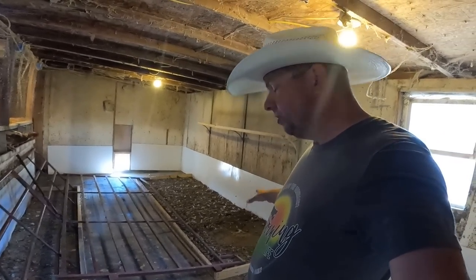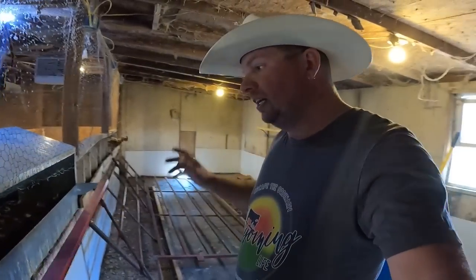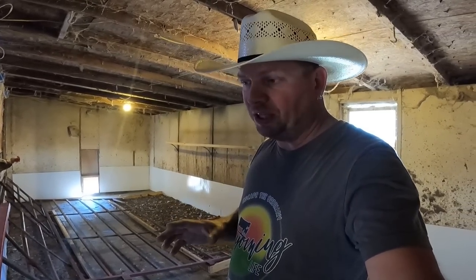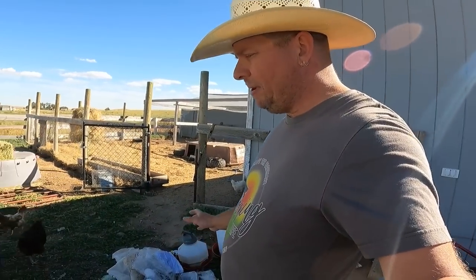A little bit more to go through, obviously. Get this side and this side cleaned up. It's going to take a little while. Jeff, in the meantime, is getting us ready for our next project, but I'm going to cut you guys loose and let you go for the day. Three jobs pretty quickly here on the ranch: cleaning out the steers' pens in the finishing school, and then, of course, pig food, and now the chicken house. Three really big jobs that needed done are now crossed off the list, thankfully. Well, almost. I still have a little bit of work left to do in there, but I'm happy to have it done.